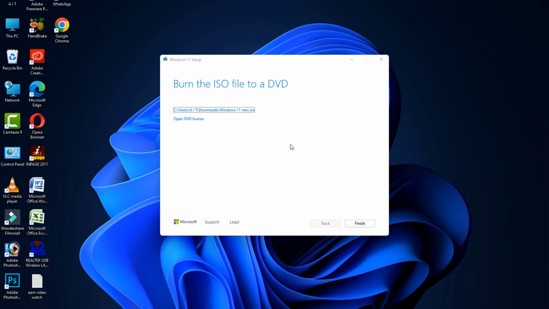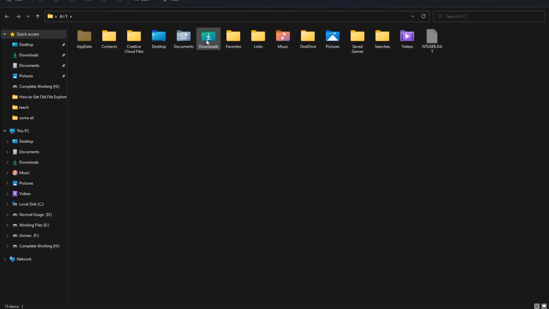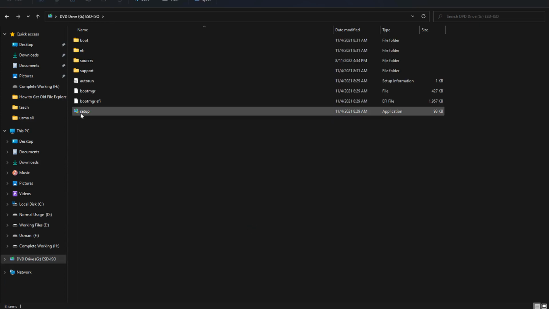Okay guys, after completing that, click on finish. After that, go to your save location. In my case it is in the download section. So open it, open setup.